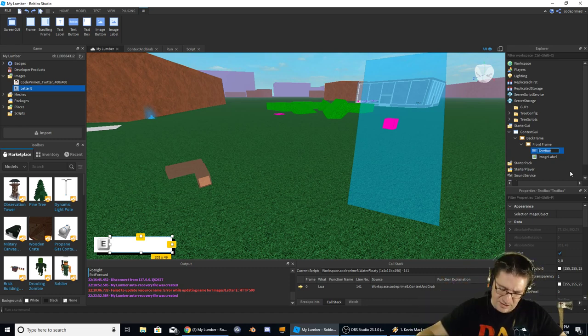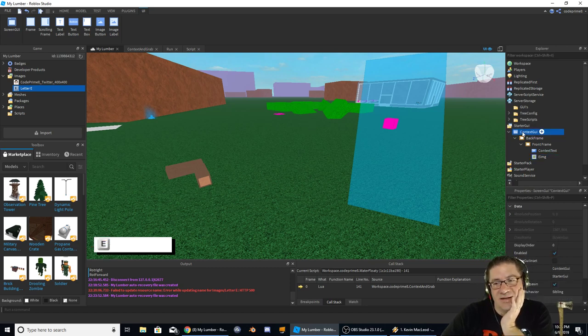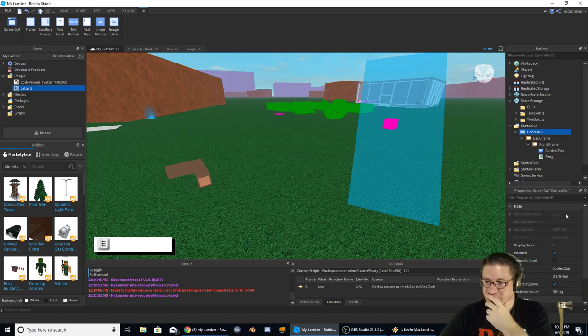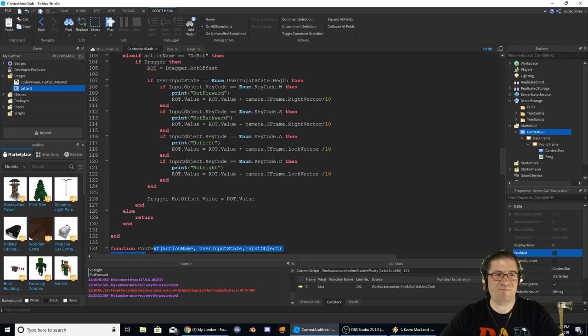We are going to call this context text. Image label. We're just going to call it the E image. E-I-M-G. That works. And can I make this visible, enabled? Enabled, disabled. So I can just enable it or disable it, right? Okay. I see.